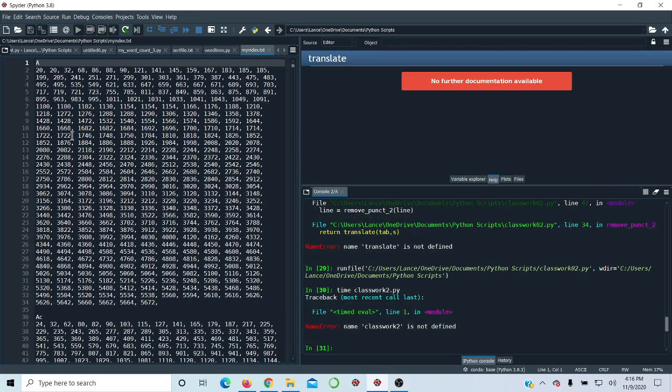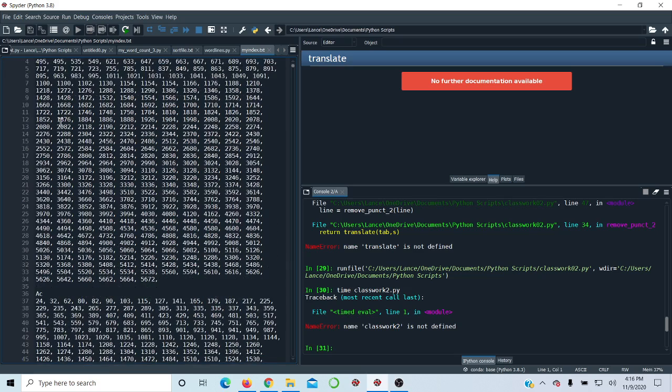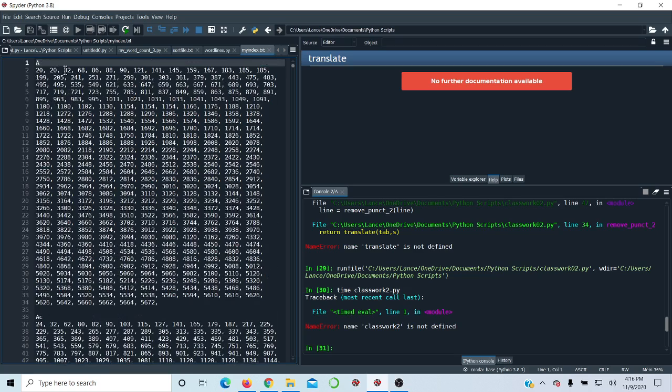Okay. So A, presumably a Latin word, like an English word, occurred on the following lines, twice on line 20, and so on. So it would be good to fix that repetition, and you might do a last iteration of the program where you try and fix that repetition.